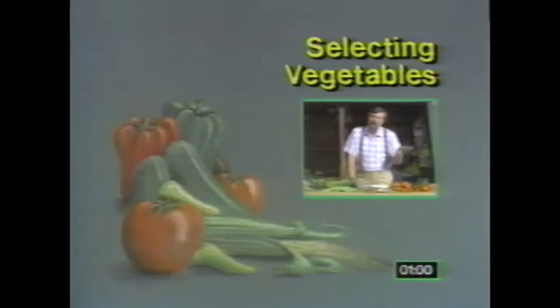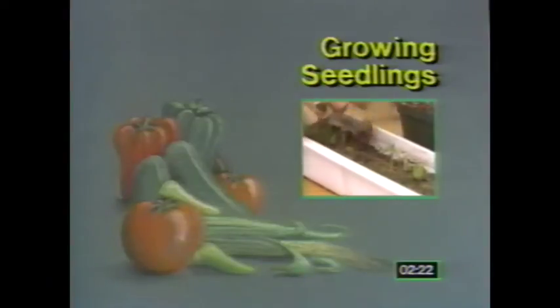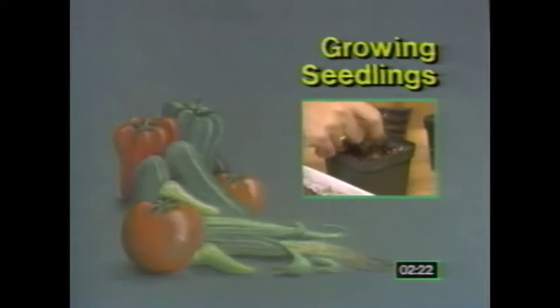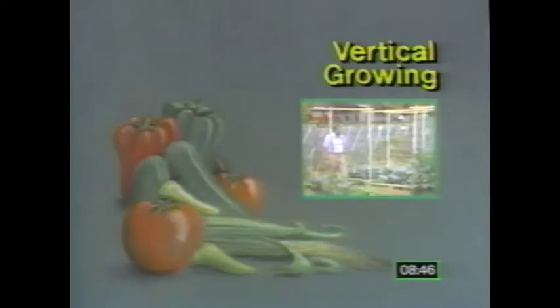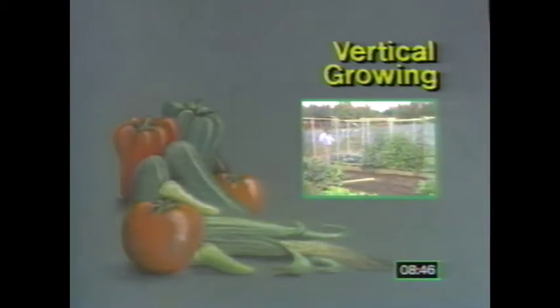To begin our program, I'll help you select the best warm weather vegetables for your particular garden. Next, I'll show you that it's easy and handy to grow your own healthy vegetable seedlings for the summer garden. Then, I'll show you that vertical growing techniques can significantly increase the productivity of your garden without taking up any extra space.